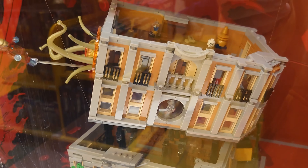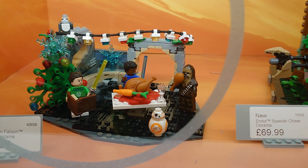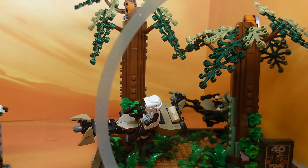Then we have the Quinjet just here. That's also in a massive sale because obviously the Avengers Tower is going to be announced soon — I do believe it comes with its own Quinjet. The Diorama I should have picked up from Star Wars; I didn't, but I will go back and get it because it does look very effective.